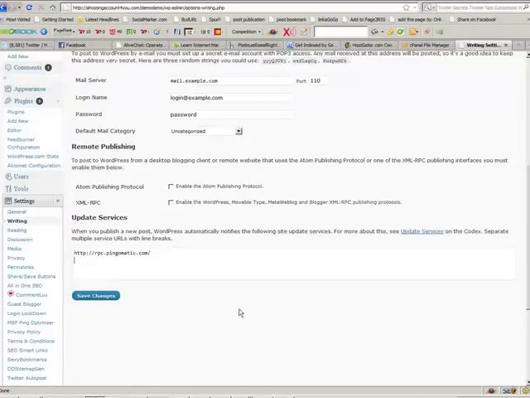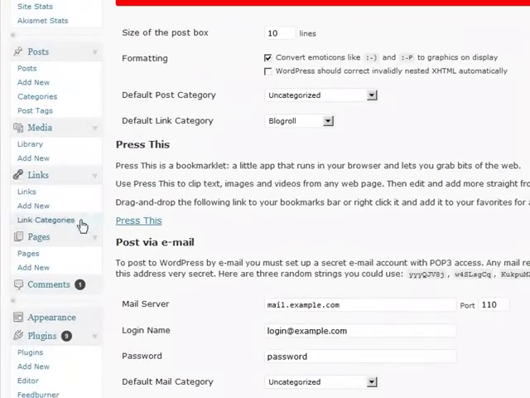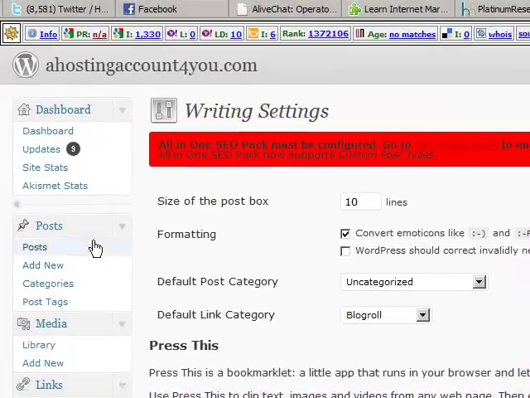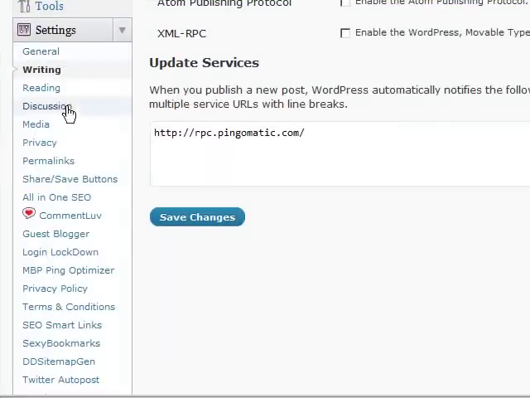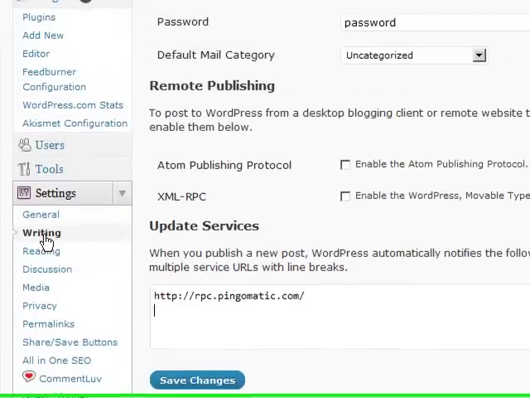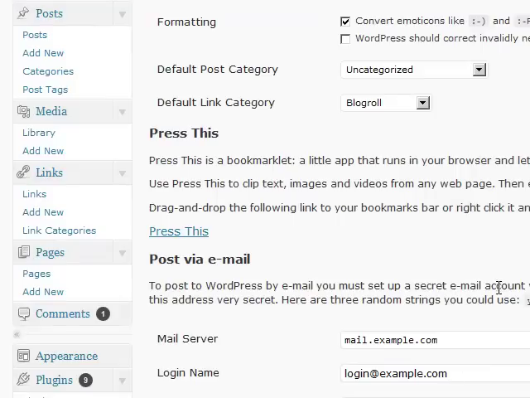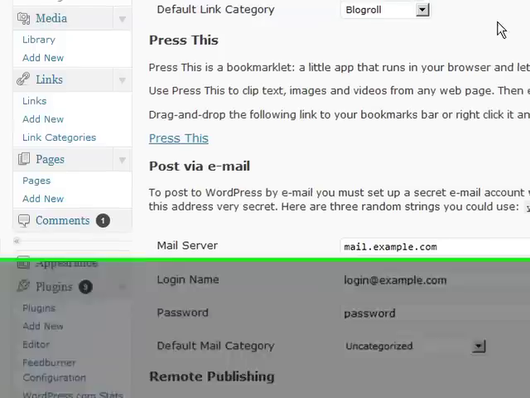First of all, we're coming to the back of the site that I've just put up. It's just a test site, so it has a whole lot of garbage on here. Don't be worried about that. Just focus on what I'm showing you here. This is the back of the site, called the dashboard, and down here are all the different things. Don't worry about all that. All you're looking for is Settings. Don't worry about all these things listed in here, because yours probably won't have them. All you're looking for is Settings, and the word Writing. When you click on Writing, you will open up a page similar to this. It won't have the red on, but it's very similar.